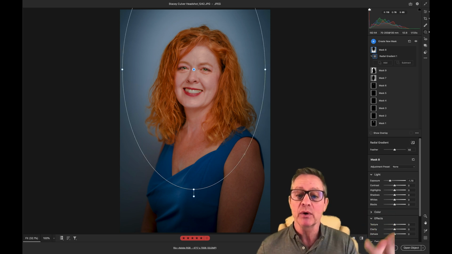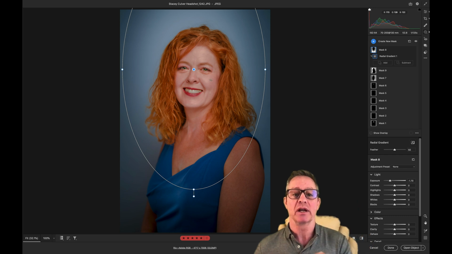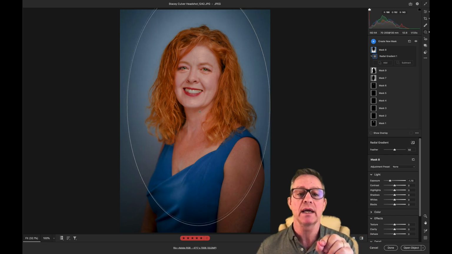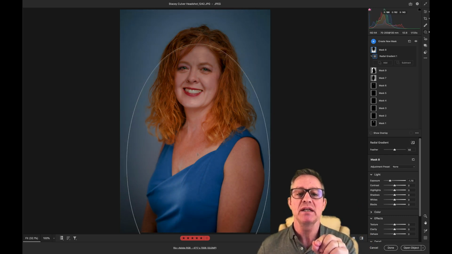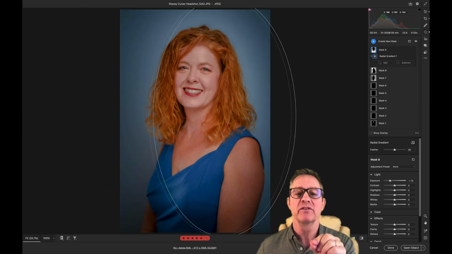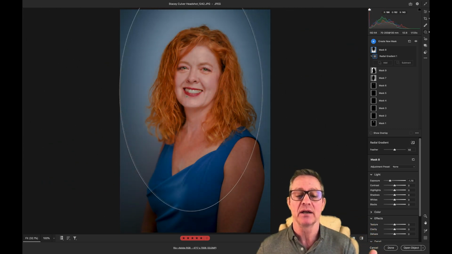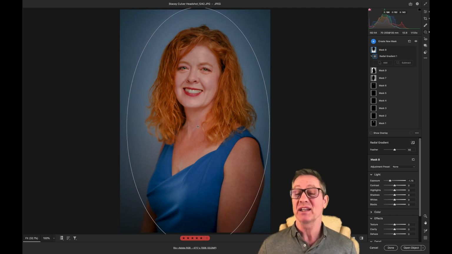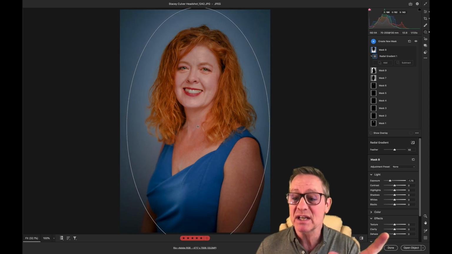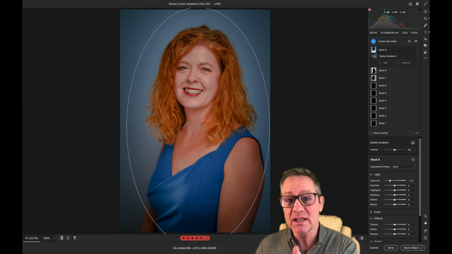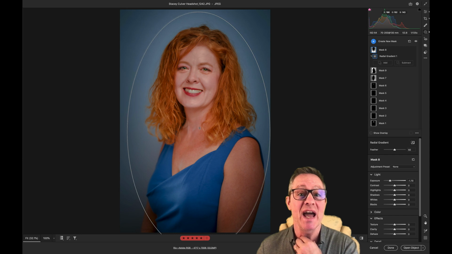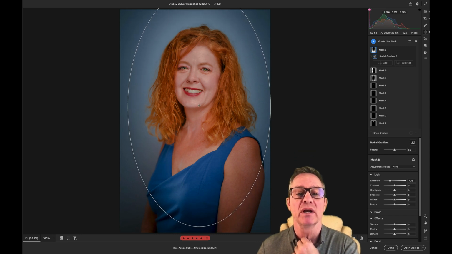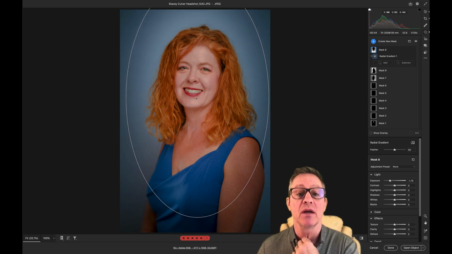All right, but with the blue dot showing, that is a dragging point. I can click on that and drag it, and you see how it's changing the center of the vignette. It's like shining a flashlight on my subject. You can see if I had centered it like the Command 6 optics panel vignette tool would have, that her neck would have been the center. But I'm moving it up, and I can move it anywhere I choose.